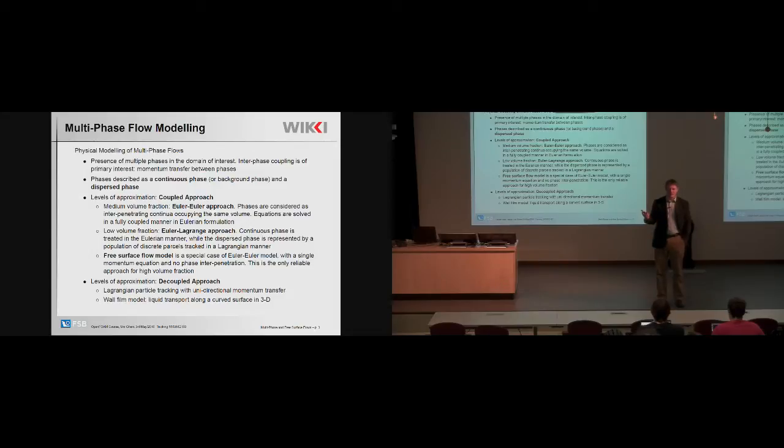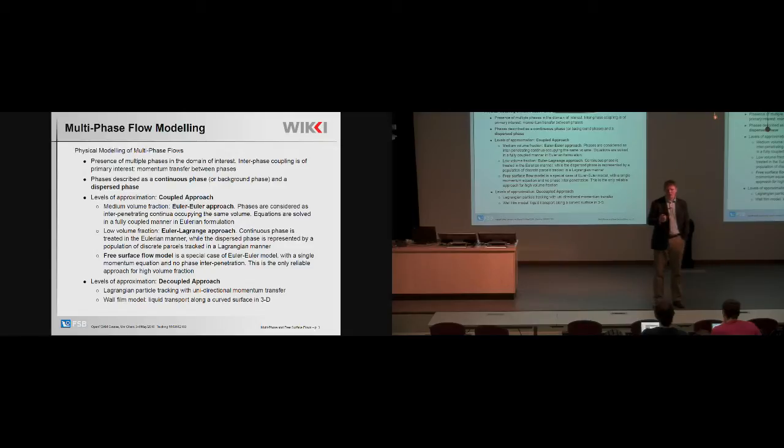In the extreme case, you can have a glass of water sitting on the table, where at the bottom of the glass you have the liquid, and above the liquid you have the air, meaning that you have full separation between the phases. Okay? So the Euler-Euler approach that I'm talking about has this idea of interpenetrating continua. However, the amount of volume fraction that you have is still relatively low. Okay? Another example, when it's raining, what is the volume fraction of liquid in the air?